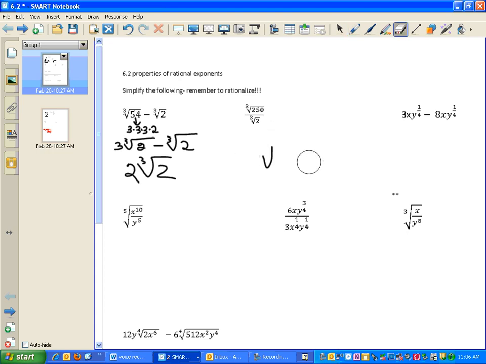Well, I simplified down the 54, and I broke it up into 3 times 3 times 3 times 2. But if I'm looking for the cube, because I'm trying to reduce down and rewrite the cubic root of 54, I cannot add or subtract the cubic root of 54 with the cubic root of 2. It's got to be in reduced form first. All right? So the cubic root means I'm looking for groups of how many then to pull out? 3. Now, so I have 3 3's that I can pull out. There it is, right here out in front.